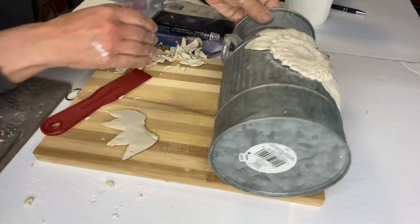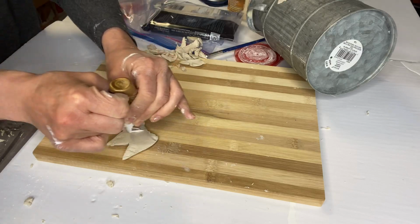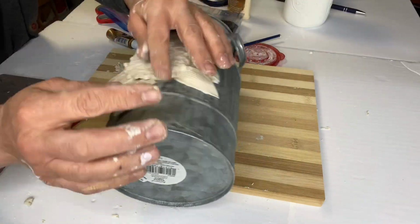See all that detail? Prima has done an excellent job in creating these molds. And another note is the molds are food grade, so you can use them for baking as well.